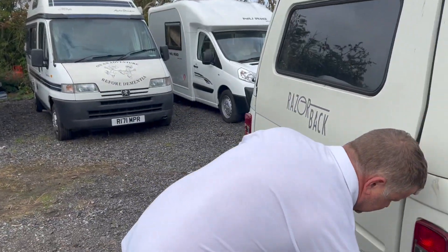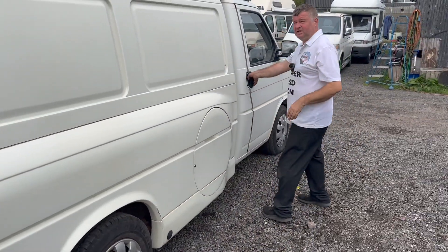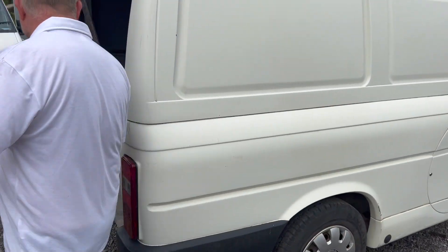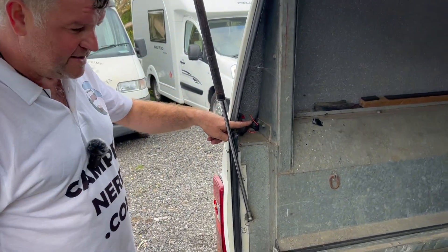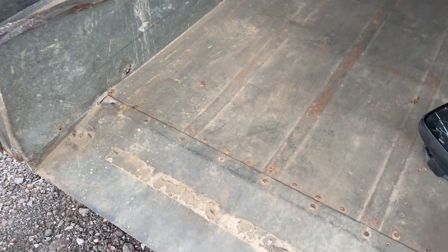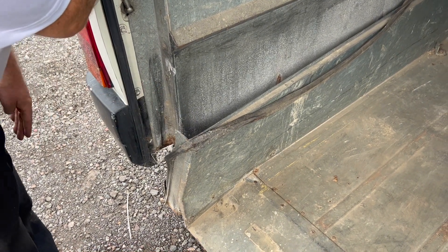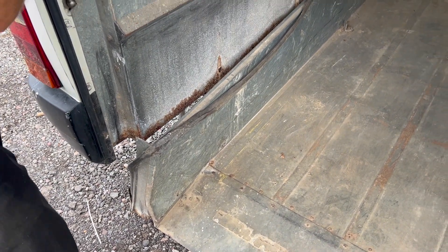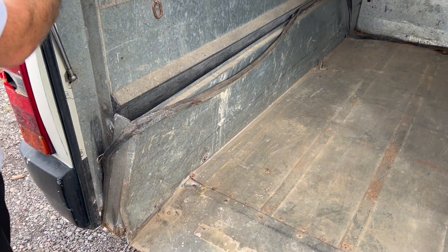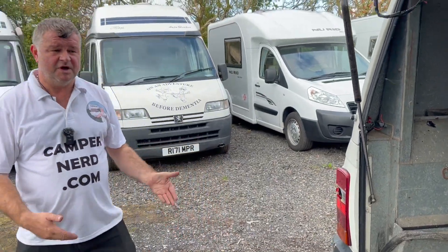I'll show you the tailgate part of the Razorback — obviously this is why it was very popular with motorcycle delivery people as well as breweries. So we put the ignition on. There's a switch here — I haven't got a key for the switch but there's a wire here and it clearly works. We just touch that wire and lo and behold it goes down. You might be able to see on the sides here they've come away a bit, so that would benefit from a bit of bodywork or panel beating. It goes to the floor no problem, and then we just reverse that wire on the other contact and that takes it back up into place, working as it should. Obviously a new switch needed.